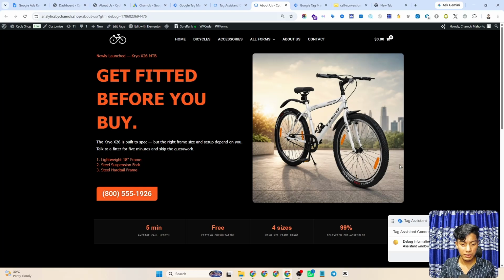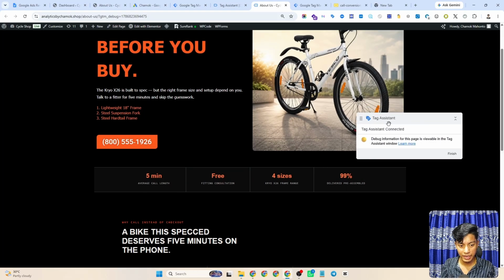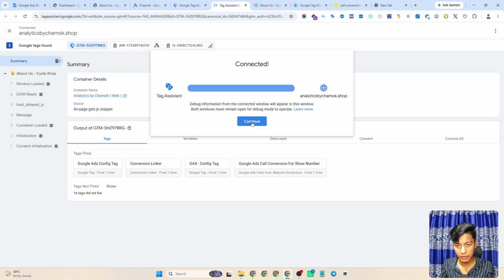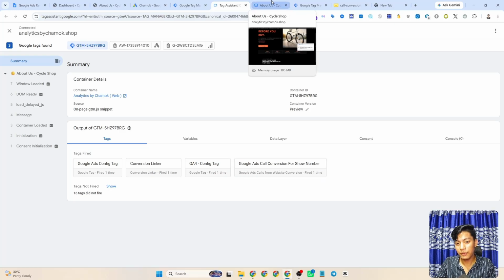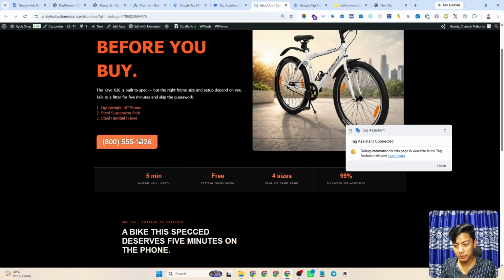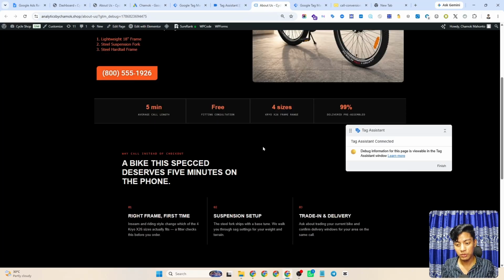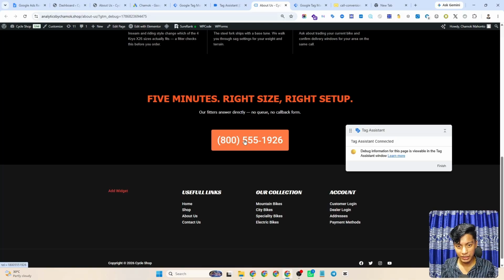You can see our Google Tag Assistant is successfully connected, and I go back to my Tag Assistant, and here you can see our Google Ads conversion for show number is successfully fired. We verified this before. Right now we will verify whether our click to call event works or not. So I click on this button and click here.